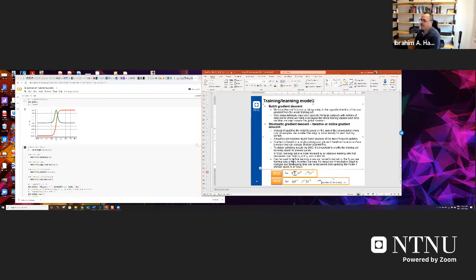In SGD, the learning rate is often replaced by an adaptive learning rate. I mean, we can just use an adaptive learning rate, which may be C1 divided by the number of iterations plus C2, or any other formula. So it's a constant number divided by the number of iterations plus another constant number, right? And C1 and C2, of course, will be hyperparameters.